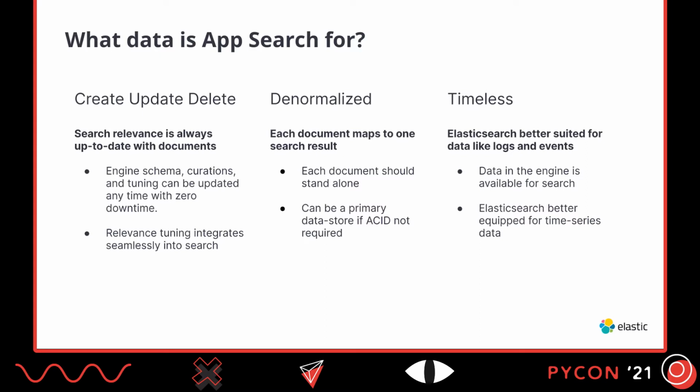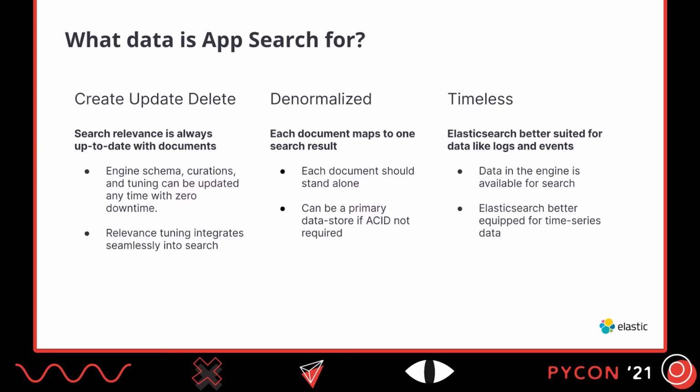There's no built-in way to have relationships between documents or engines. Instead, data should be mostly flat and should stand alone as a search result. Because of this, a typical use case for App Search will be as a companion data store optimized for search, as opposed to your primary data store. But there are certainly cases where you don't need ACID compliance, and then maybe this can become an option for you. My recommendation, though, is to go into thinking of App Search as a search service rather than a data storage service. Finally, the data within App Search should always be relevant.